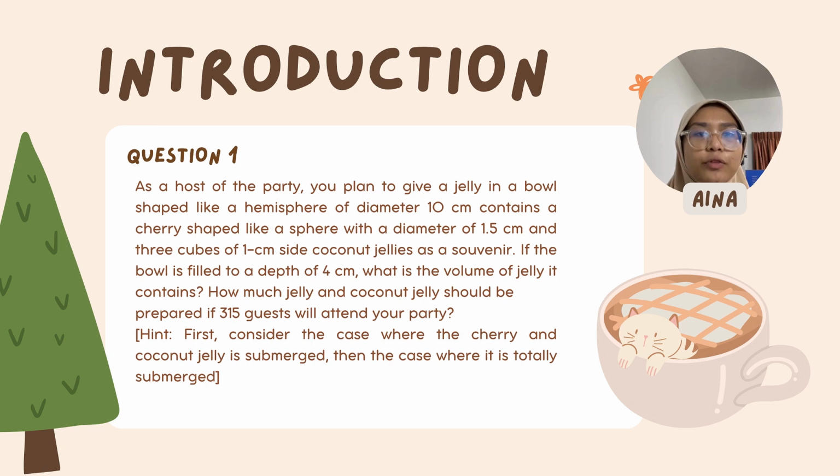Participants, you intend to provide a jelly in a bowl shaped like a hemisphere with a diameter of 10 cm. A jelly formed like a sphere with a diameter of 1.5 cm and 3 cubes of 1 cm side coconut jellies as a souvenir. If the bowl is filled to a depth of 4 cm, how much jelly does it contain? It says that for a party with 350 calories, how much jelly and peanut jelly should it be?